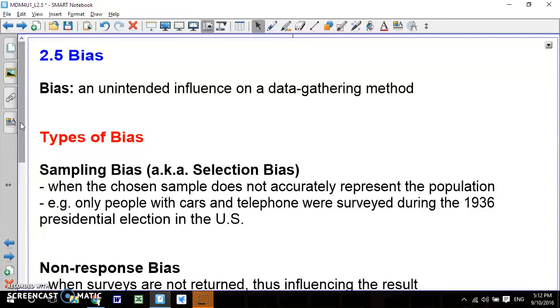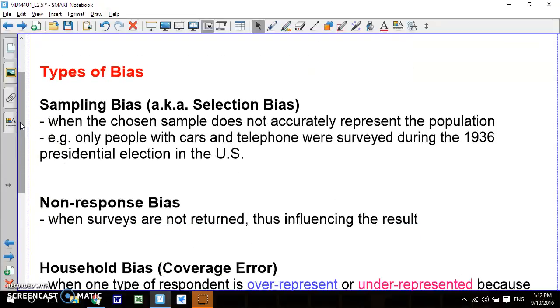So the first one is called sampling bias. Sometimes this is also known as selection bias. So sampling bias is basically when you are deciding how to approach your statistical research or collect your information. You will be choosing your method, and sampling bias comes from the fact that there is a flaw in the method chosen when the study is carried out.